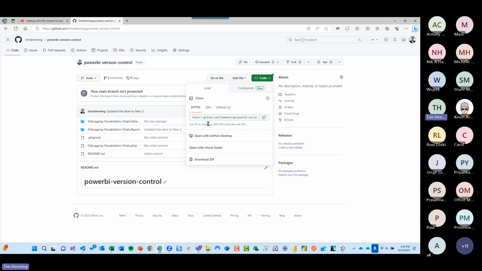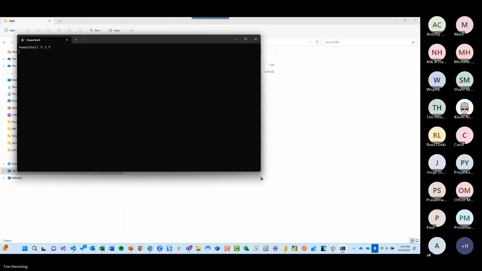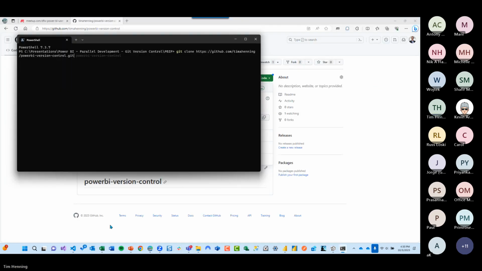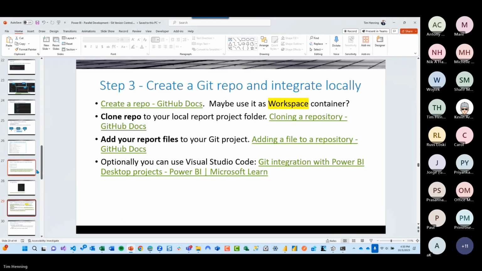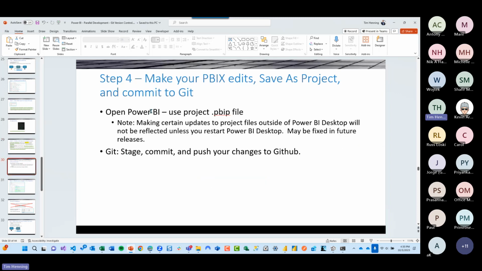And then what you can do is copy this path, pick your location, and just say git clone. And it'll then clone your repository here, and then you could put your files in that repository. It's really simple. Adding files, Git integration.